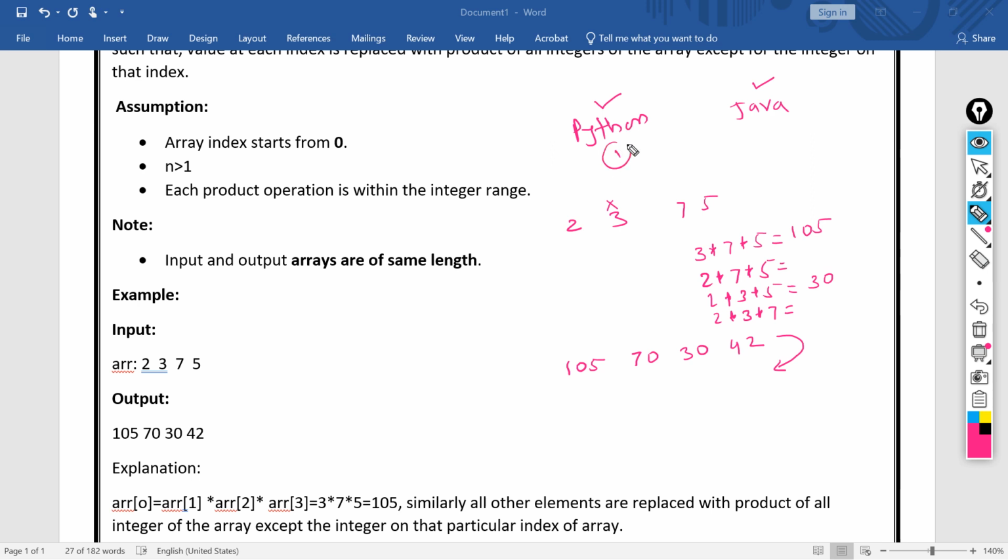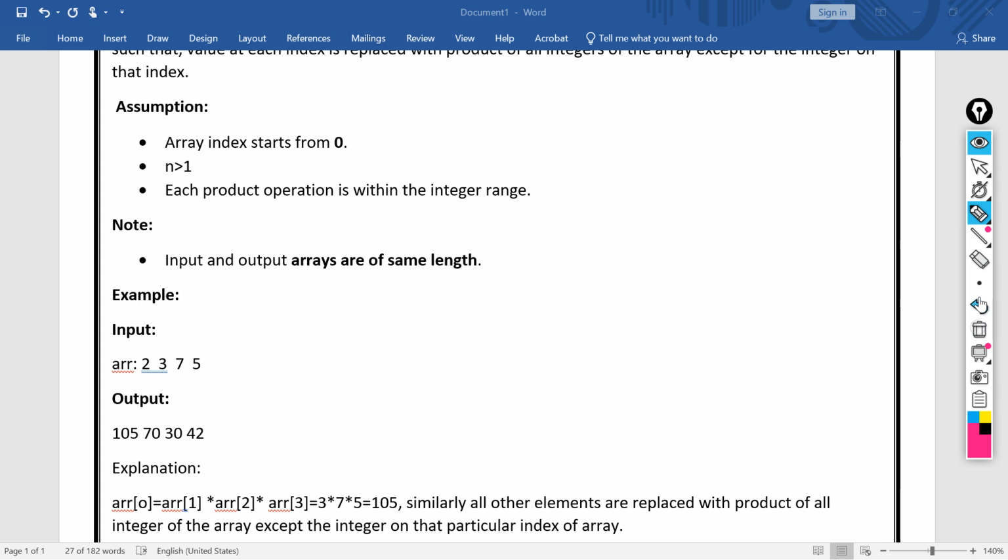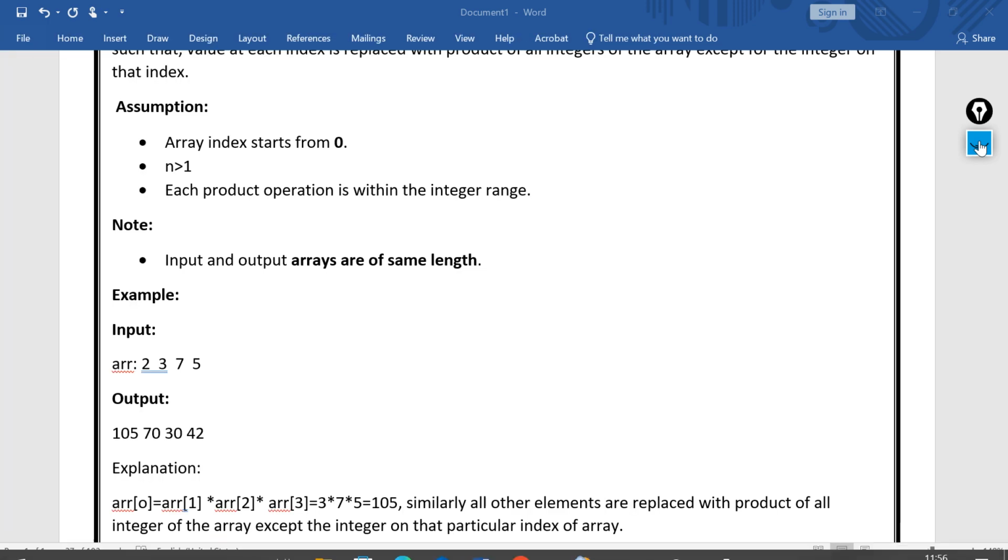So let us first work on Python and then we will see the Java code for the same question. So let us get back here. To implement the same logic in Python programming, I'm going to create a Python code, so let me open the IDLE here.